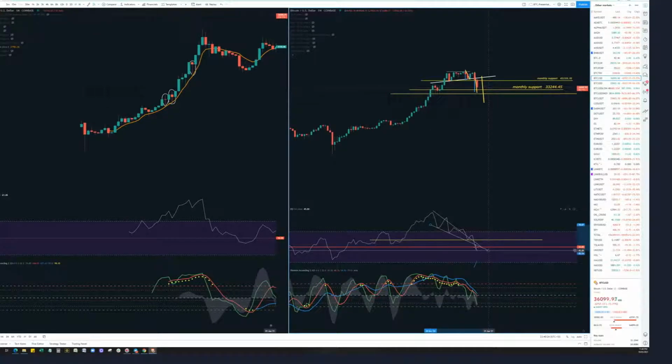So when it broke there, that's pretty much capitulation. And I had this formation as a reference point for the bull to go back bullish. It never broke this. I was watching this area to see if it was going to break to the upside, and it never did. So it pushed down, and that was a good sign. Now on the weekly, we are very down. We passed the 50% level.